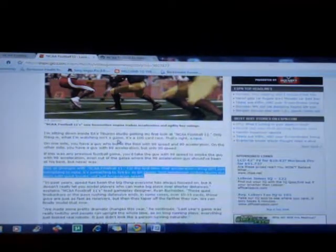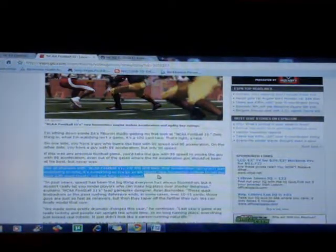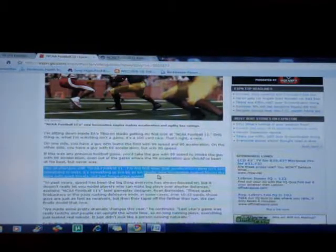Now, this is an article from Operation Sports that's on the ESPN website talking about Locomotion. I just have this part highlighted here, and I'm going to read it real quick. It says, this all changes with NCAA Football 11. For the first time, the acceleration rating isn't just something to note, it's something to live by, as EA Sports' new Locomotion system favors the guys with quick bursts, not just long-range speed.